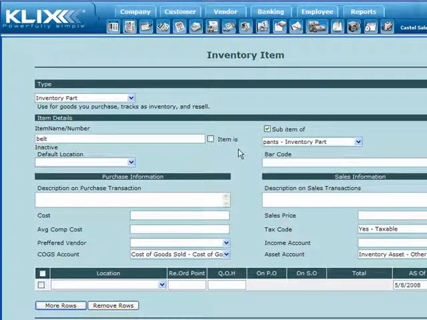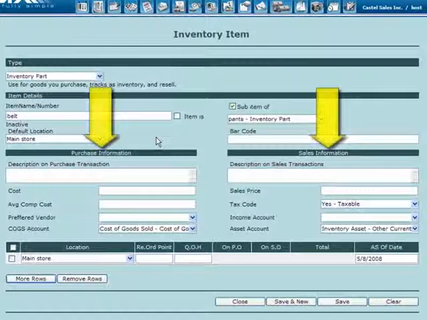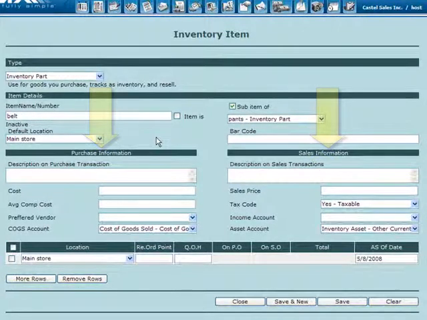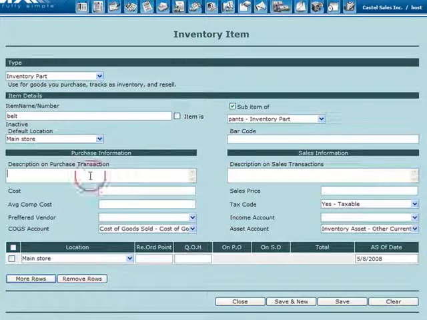If the item will be stocked at only one location, you will need to enter it into the system. If you will carry this item in various locations, you can leave this section blank. In the description of an item, you can use the purchase order and the sales order description as one and the same. Or you can utilize a different description for each, so that the individual description of each will appear on the respective forms.